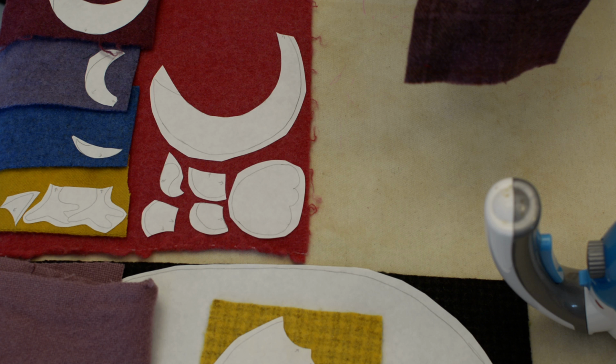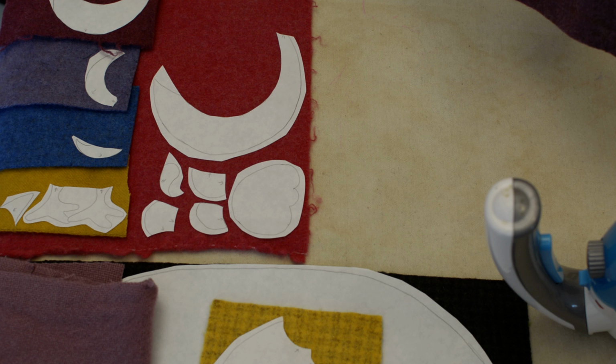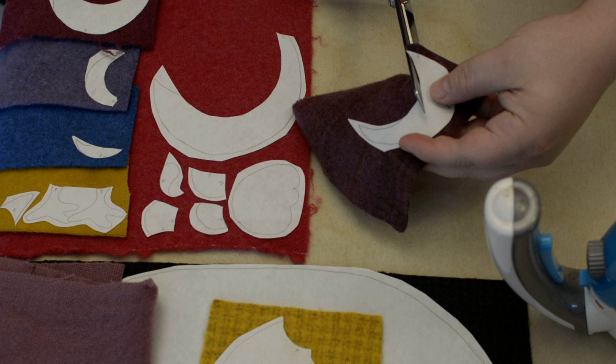So I've got the freezer paper wax side down. I've got it set. Where the arrow is, I leave just a little bit of extra wool because that's the part that's going to tuck underneath something else. And then I'm just going to put this on here long enough to get that freezer paper stuck, and that's it.